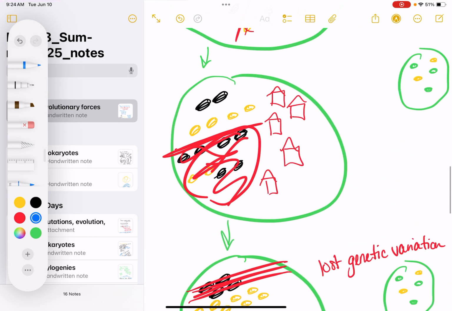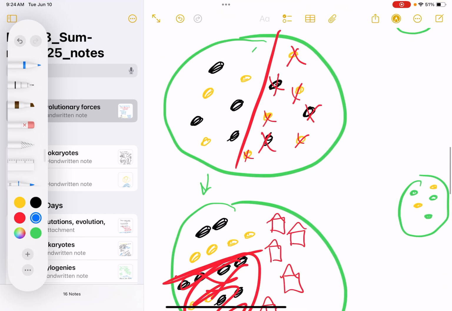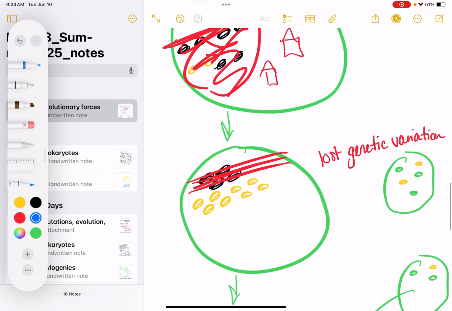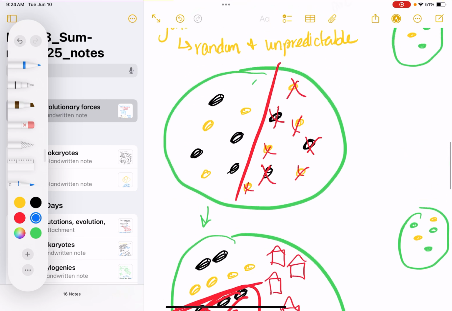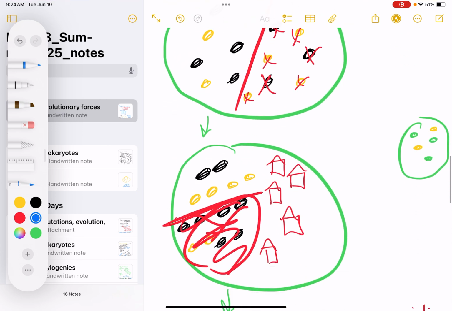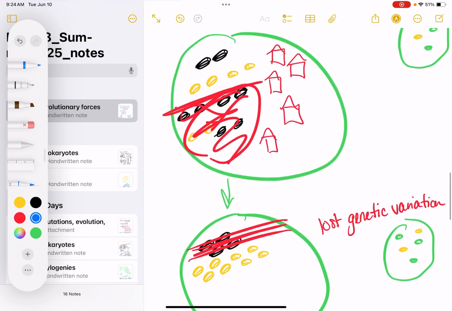Genetic drift is going to get rid of, a lot of times, variation in small populations. So if this population was really, really big, we would have to do a lot of these events to make it so that we might lose that genetic variation. But if it's a small population like what we have here, it's pretty easy in just a few generations to accidentally knock out genetic variation.